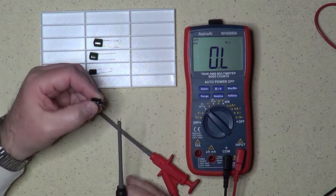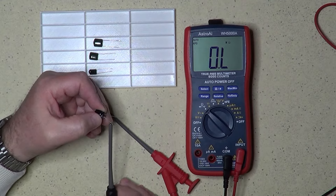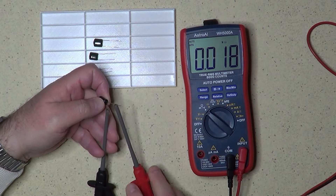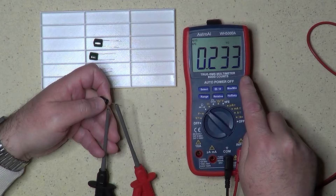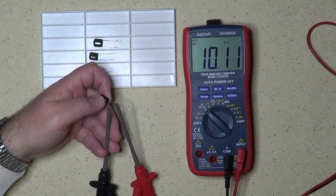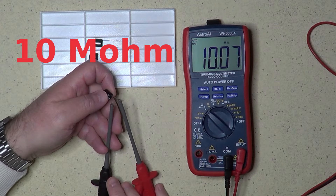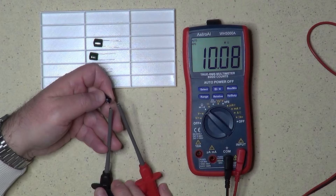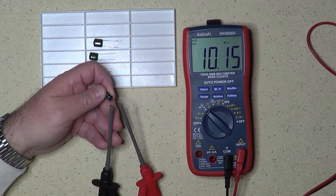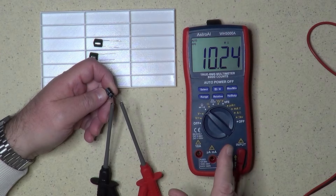I am now connecting the leads of the capacitor to the multimeter. Pay attention to the polarity when you do so. Polarized capacitors need to be connected in such a way that the negative lead of the capacitor goes to the negative voltage, and the positive lead goes to the positive voltage. Right after making the connection, you should see a low resistance, because the capacitor is charging through the battery of the ohm meter. While the capacitor charges, the resistance will increase. Now we are already at 1 meg, and it is still increasing. A good electrolytic capacitor should show resistance definitely above 1 meg, and the more you keep it connected, the more the resistance will increase.